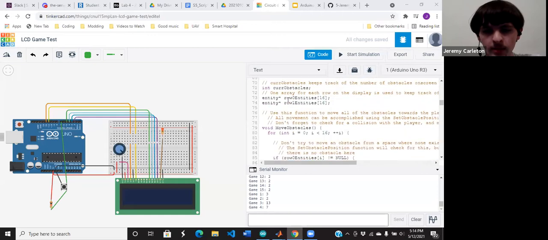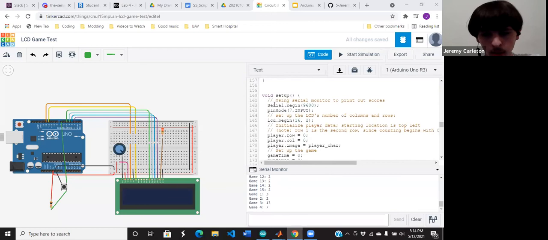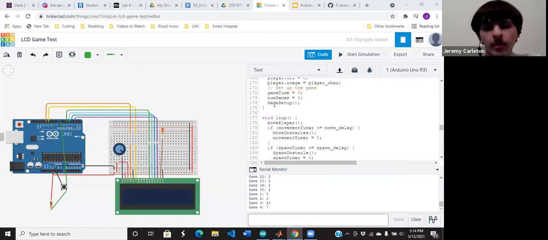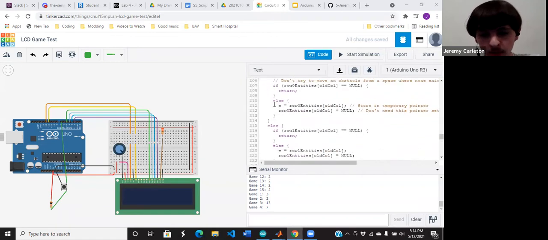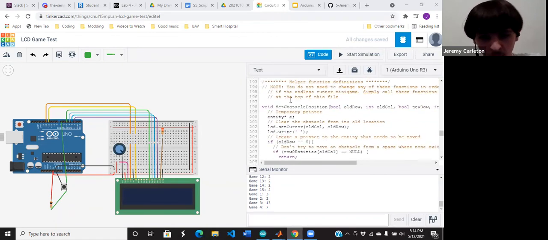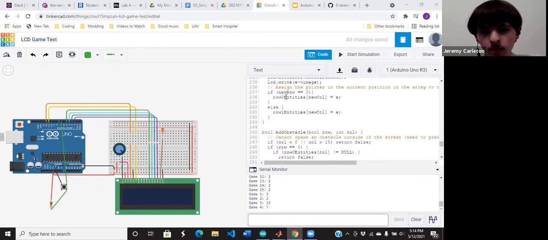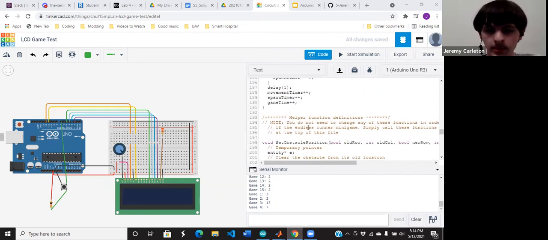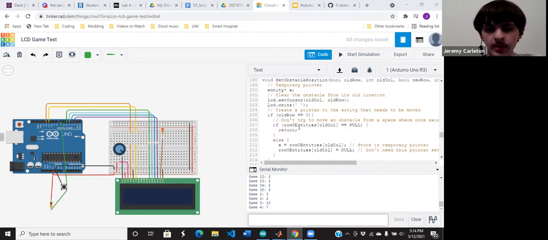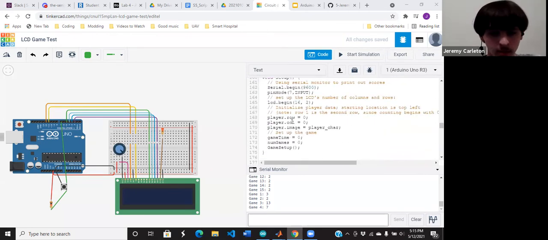If you know a bit about C or C++ programming, then you could also modify the helper functions, which could allow you to do even more. Although really, because of how these helper functions are set up, there's a lot you can do without having to modify them.